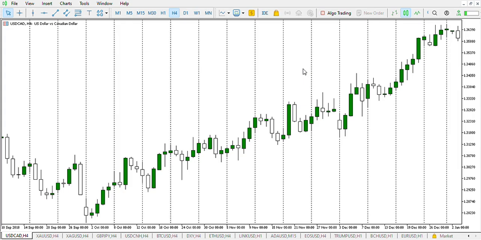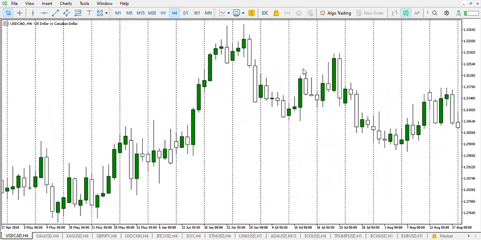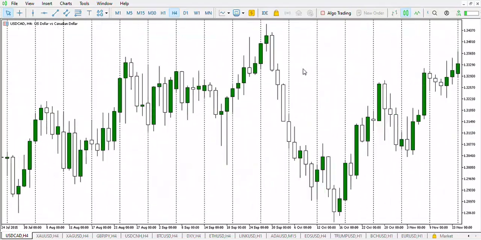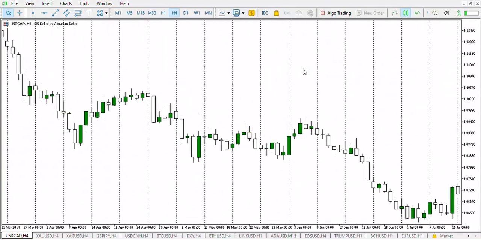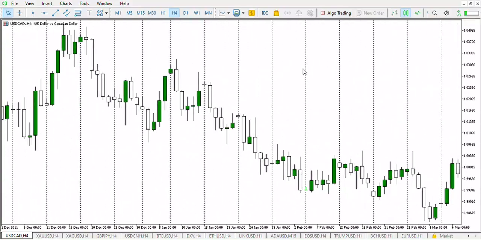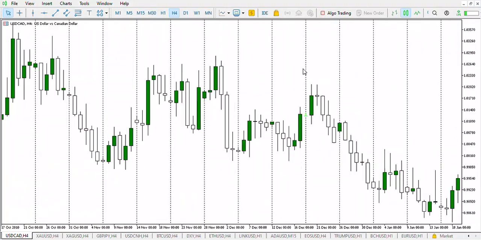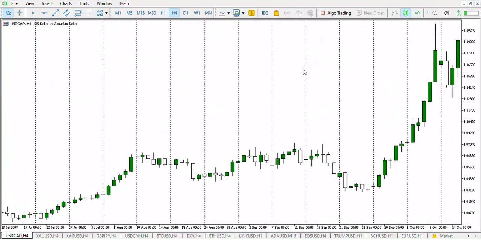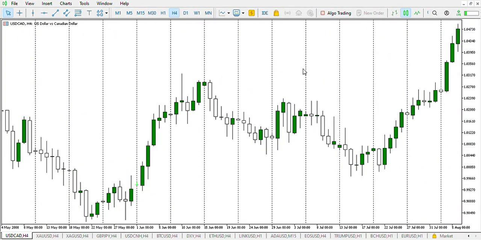Whatever is ongoing in the market, these candlesticks, the line chart, the bar chart, they are talking to us at all times. That is why it is necessary to understand the language of the market, because without an understanding of the language, how are you going to know what to do? How are you going to know what not to do? And in trading, knowing what to do is as important as knowing what not to do.